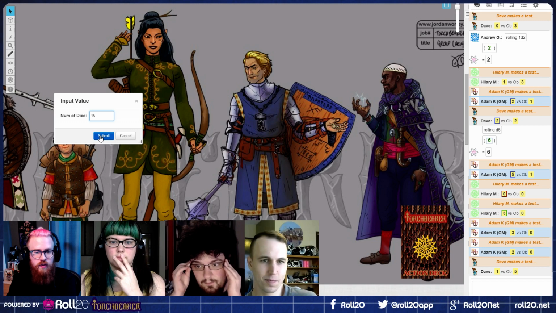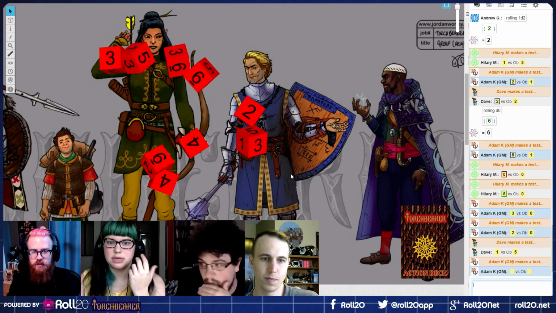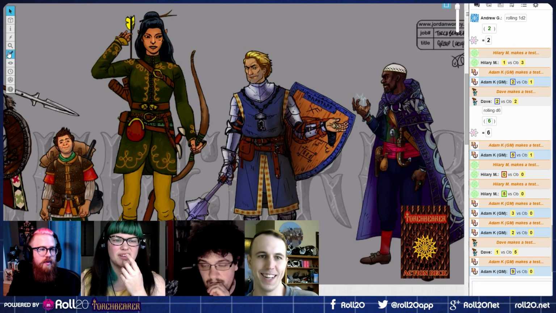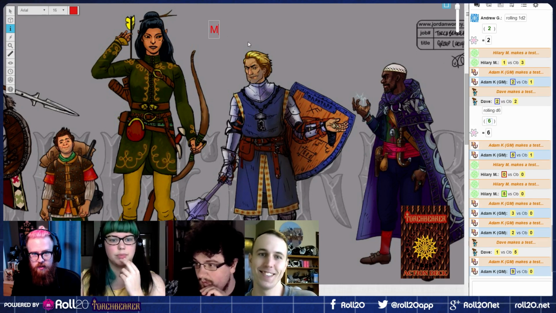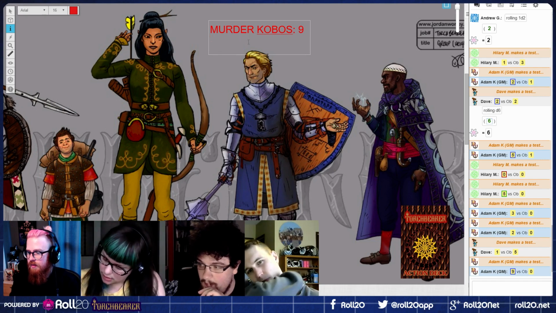So the disposition for the kobolds, they want to murder you. 2 of 6 actually. 2 of 12. So it's a third of 4. Okay, kobold disposition is 9. Oh God. Oh, damn it. They want to murder your ours. Fighter plus 2 and then 2.